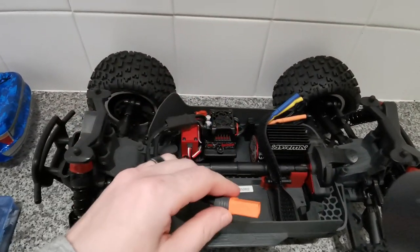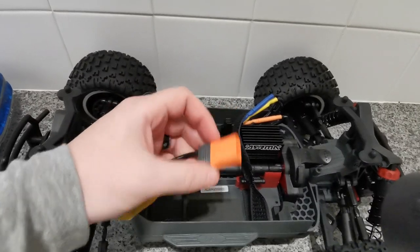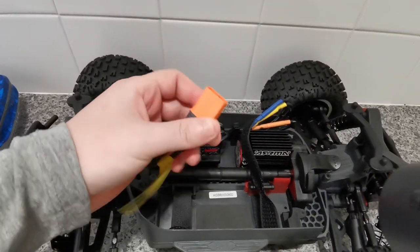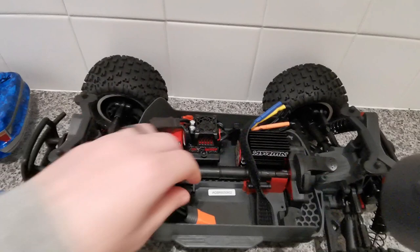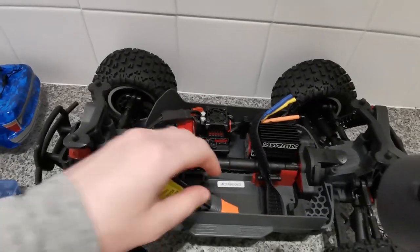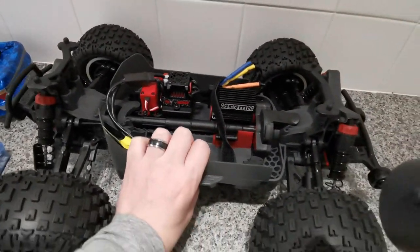XT90 or maybe an XT60. We will see. Or I might even go with these, because like I say, my arthritis in my fingers is just getting worse. Massive connectors like this make my life so much easier. So if you want a big connector, I'll just keep it like this. And these are smart connectors as well for the new smart batteries that are coming out, which are hugely expensive but kind of worth it.